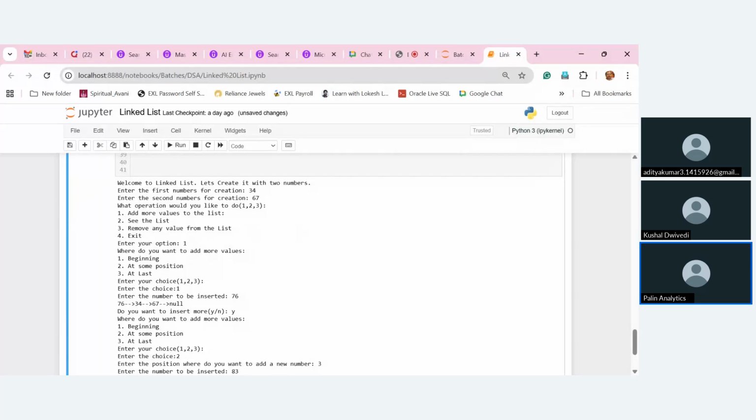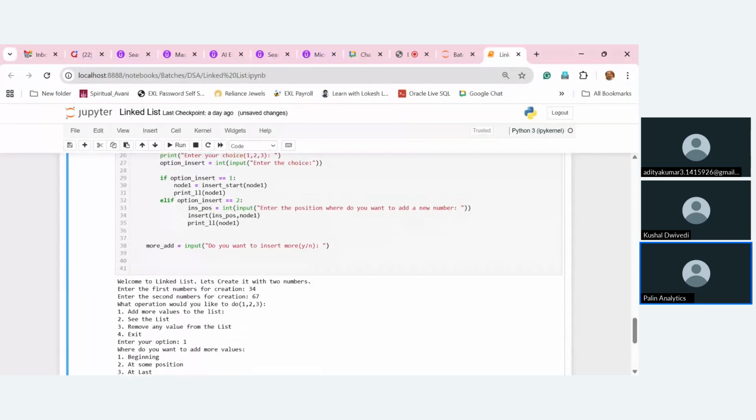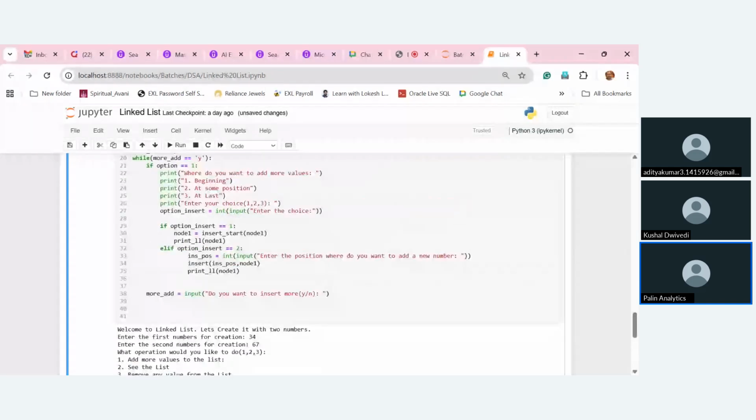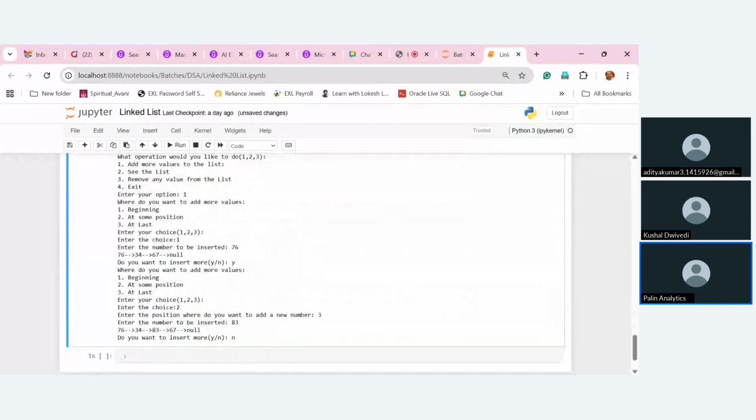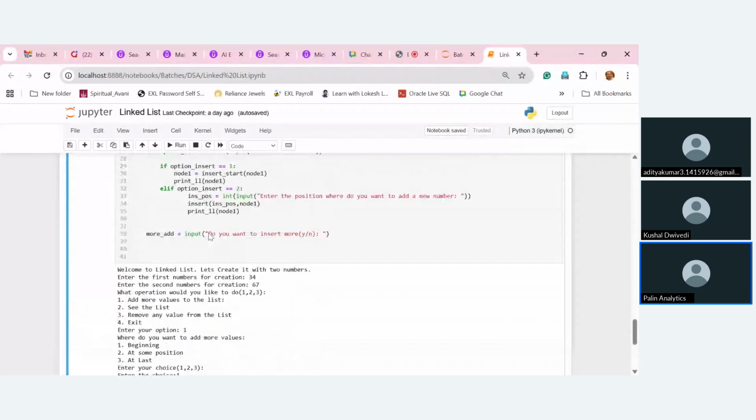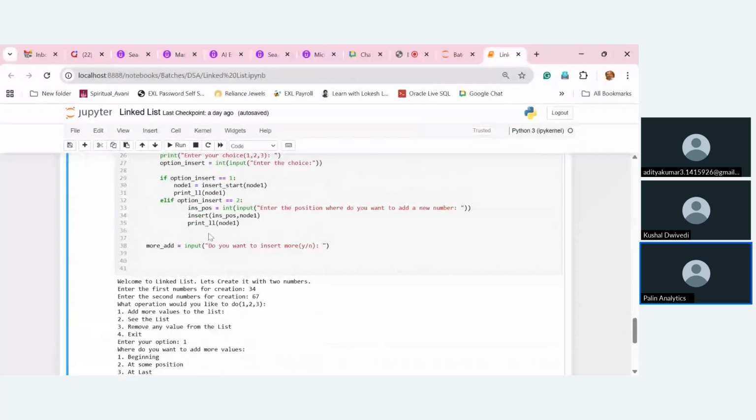If asked for the third option, again you have to ask from where you want to remove, from beginning or from middle. If it asks for from middle, ask the position or ask the number, and then you can call the function according to that. So like this, when you create, you will get some confidence, and now this part will be over. So for today, your assignment is to complete this.